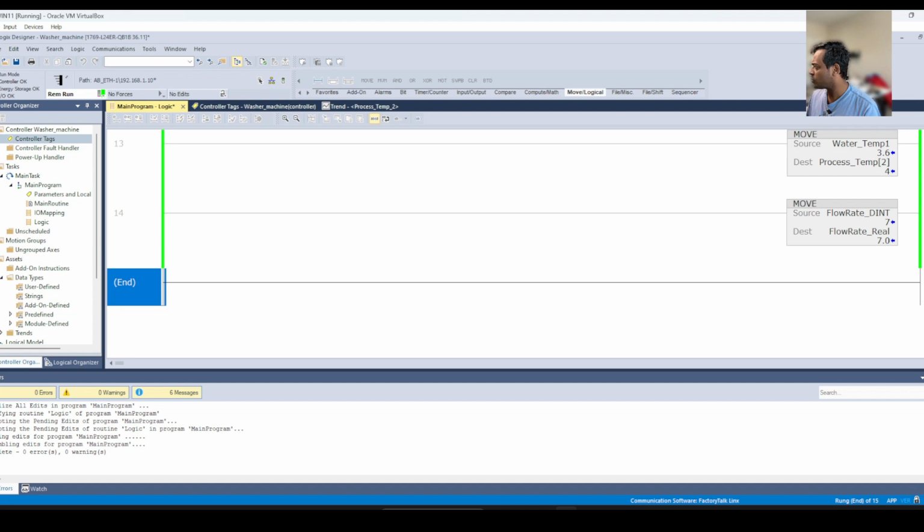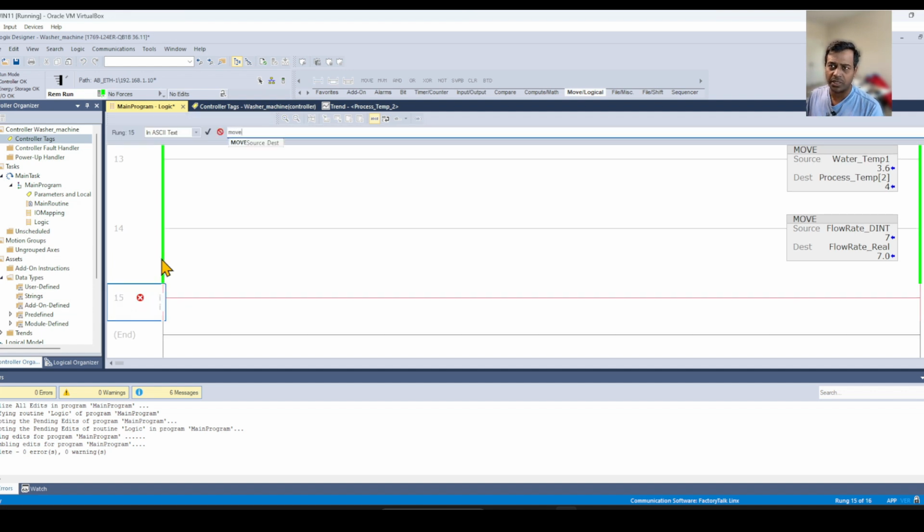Say you want to display an integer temperature value as a decimal on the HMI, you could just use this logic where you move an integer into a real to get the decimal point of 7.0, right?